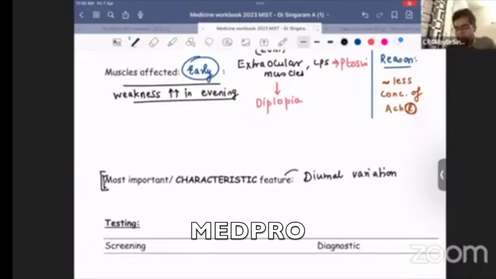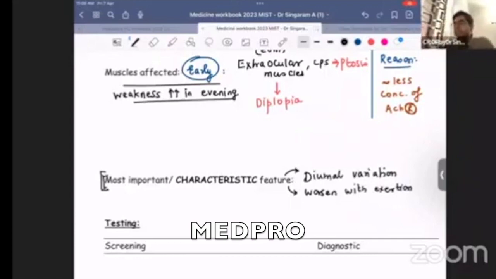And whenever a patient does any exertion, for example the child is playing or the patient is doing a strenuous activity like exercise, after an exertion the weakness will become worse. I'll also write that the weakness will become worse with exertion or activity. That's what I want you to remember. So this is a characteristic feature where a patient with myasthenia gravis will have more weakness in the evening time as well as more weakness with activity or exertion.